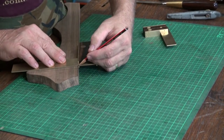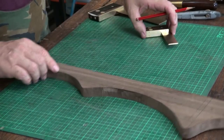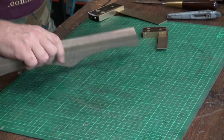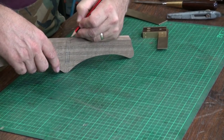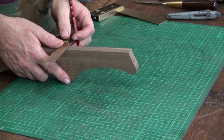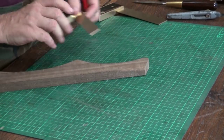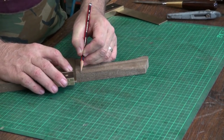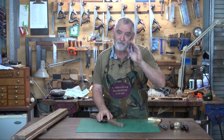Place my pencil on that pencil mark, slide my square up to it, mark the line, and again, on this top one, what I actually did was got the pencil lines there, brought them over to the edge, transferred them along there. Now I'm marking this face, putting my square on, putting my pencil actually on that pencil mark, move my square up. That way I know I'm getting the right measurement.